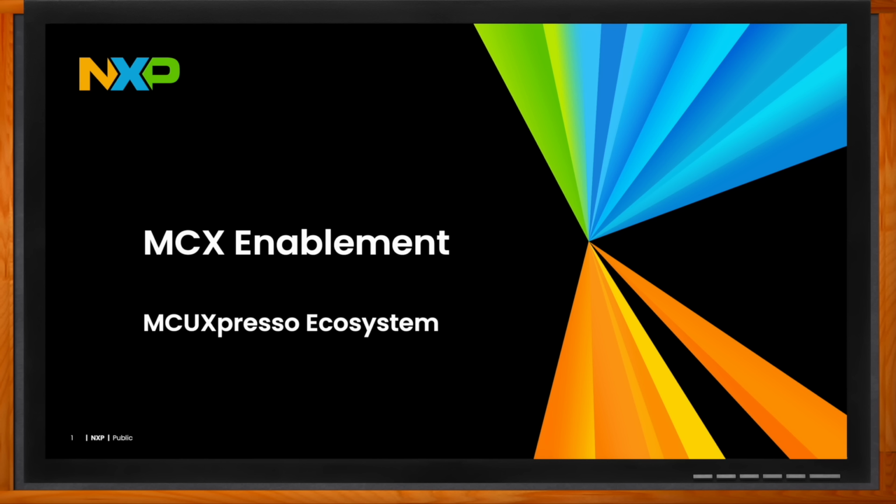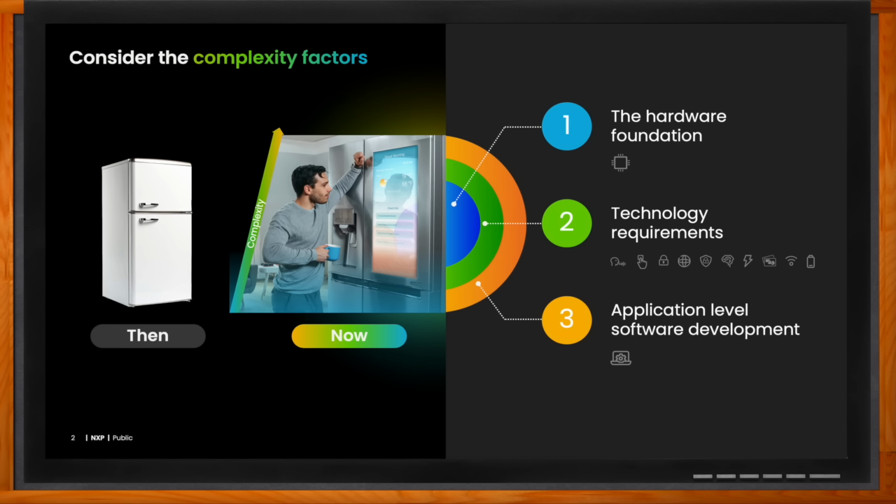Thanks, Amelia. That's a good starting question. When we look back at the history, most products people produced were fairly simple, right? And in the last 10 years, the complexity has increased, right? Everything we see, whether it's a white appliance like a refrigerator, a door shade or a door lock, everything is much more integrated and has new technology.